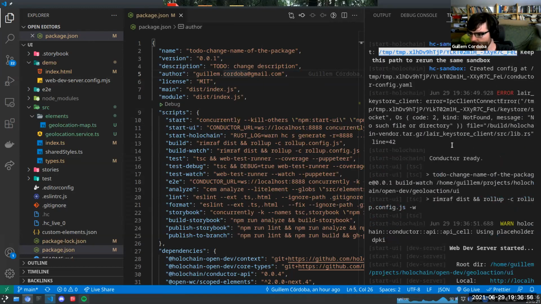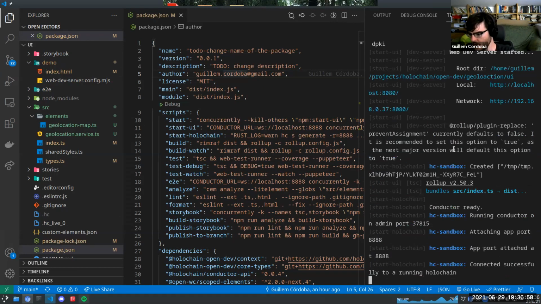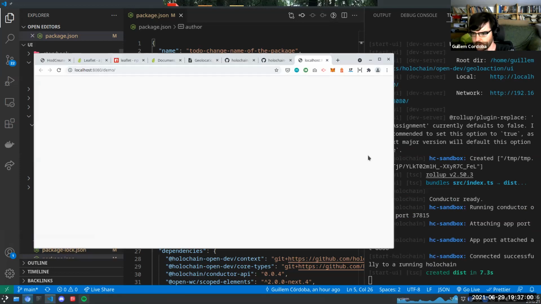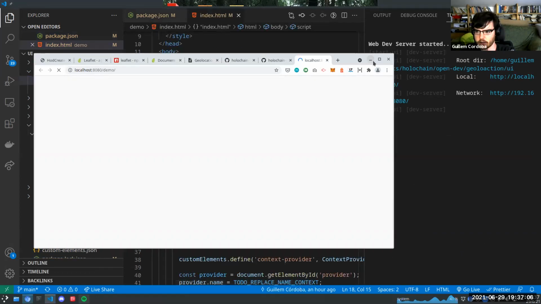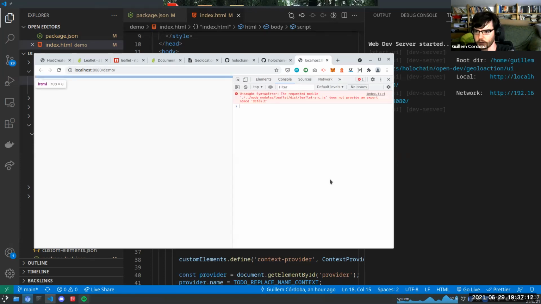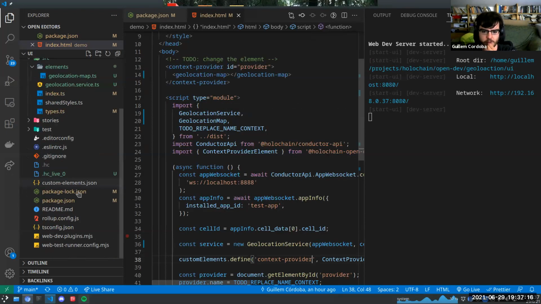Right. Let's connect, conductor ready. Yes, feeling good. Okay, let's see. For sure, some error: does not provide an export name default.